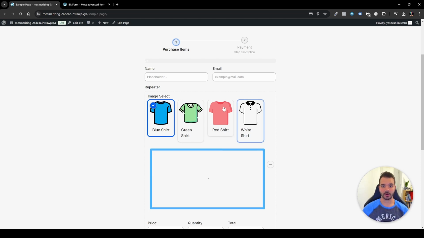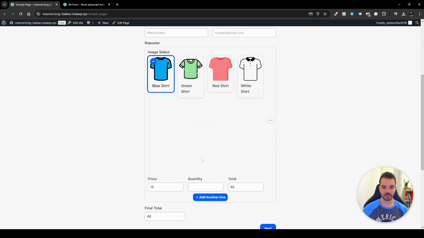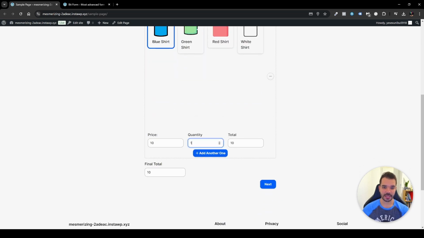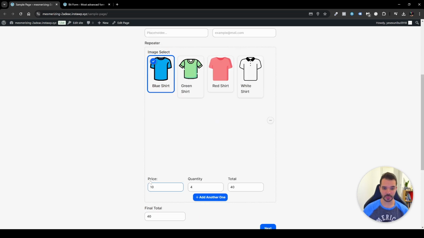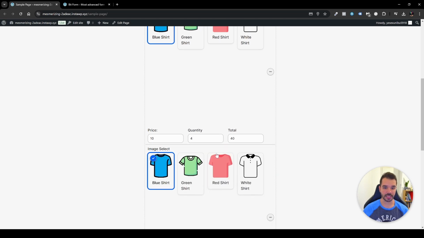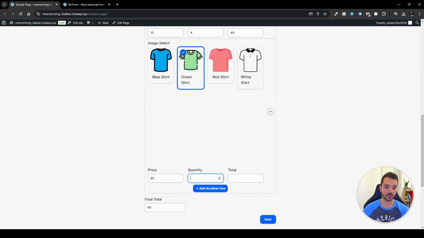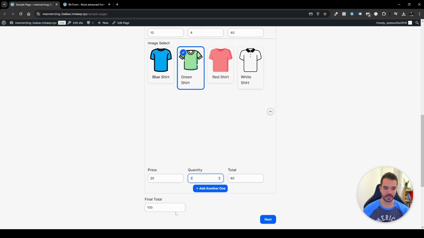We'll be building a form with a name, email, some items, and some pricing as you'll be able to see here. And everything here is calculating right here on the fly. And here we have a repeater field with some images. Specifically here, it is an image select element where we see here the price, quantity, total. Then we can add more if we want to. And then the final total, which we'd be calculating depending on our user choice. As you can see here, it's calculating, as we can see here, total 60, 40, and then we have 100.